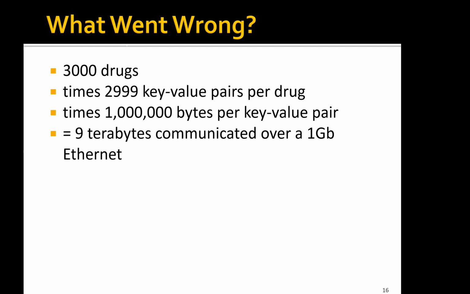Well, it's a little trickier because they're running on AWS. There are lots of connections, each of which maybe carries a gigabit. So maybe you can get some parallelism in the communication, but you're also competing with other jobs that are being run on the same hardware at the same time. So it's not clear just how much communication you can get. But the bottom line is that you need about 90,000 seconds of network use. That's a little bit over a day if you're doing the math. So it's kind of no surprise they weren't getting anywhere.